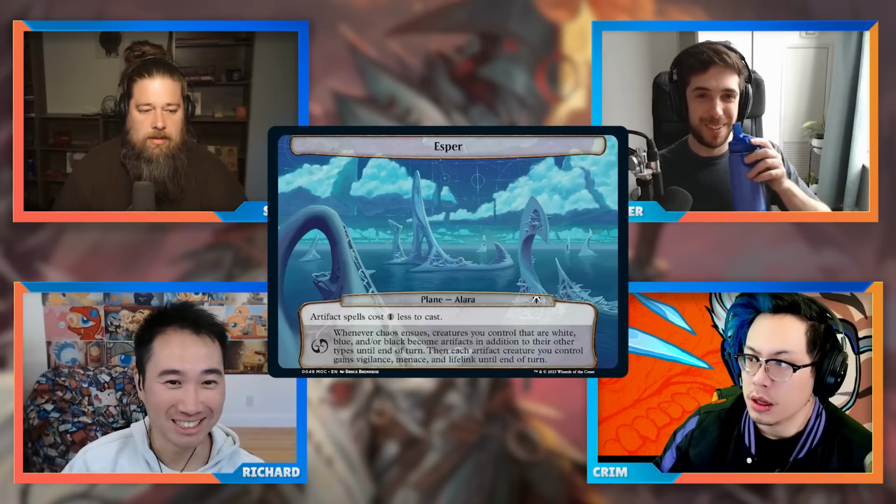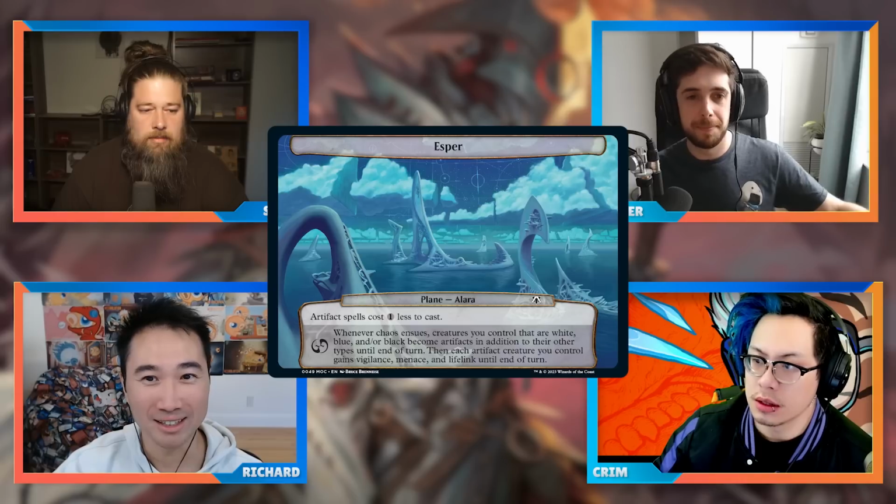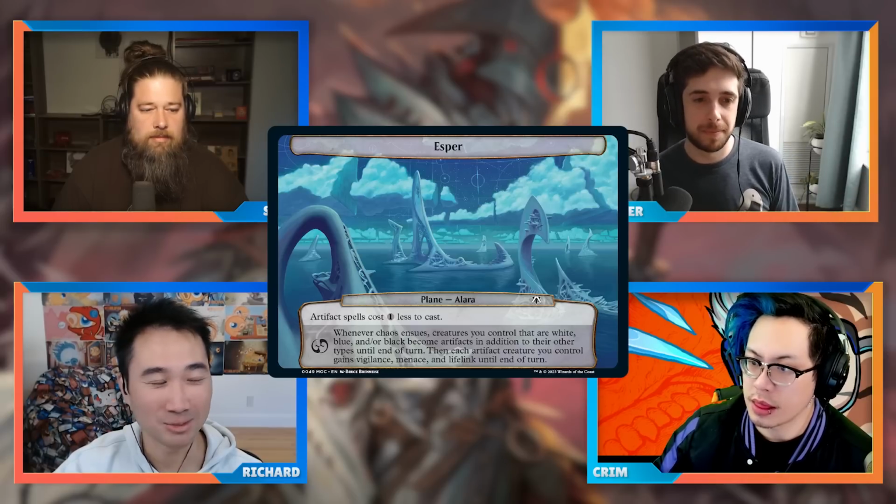We can go over some of the new planes really quickly, just for a snippet of what type of things these planar cards do to affect the table. I'll give you one example, because we have 10 planes, 5 are reprints, 5 are new, and I don't want to just randomly go in. We haven't even introduced Brimaz as our commander yet. So I'll give you Esper, right? It's a very simple plane. It's Alara. And the ability is artifact spells cost 1 less to cast.